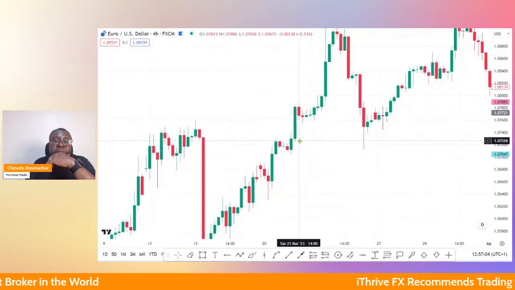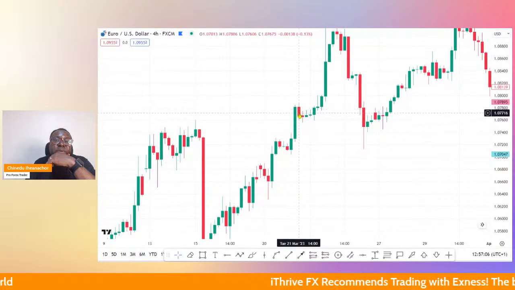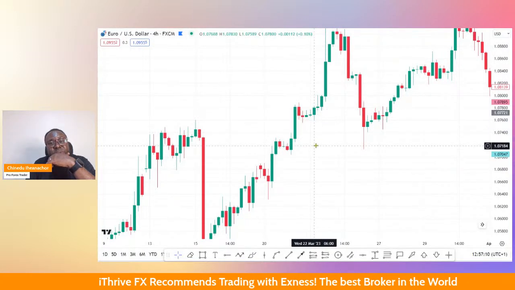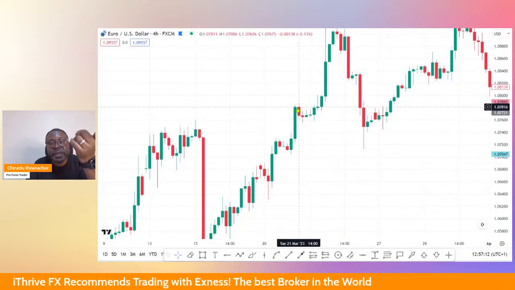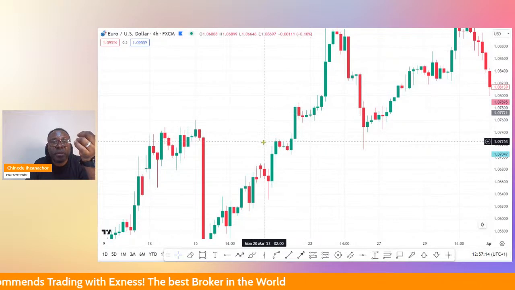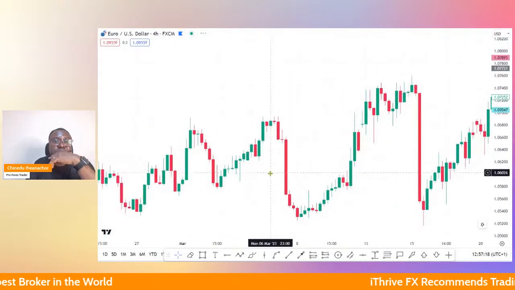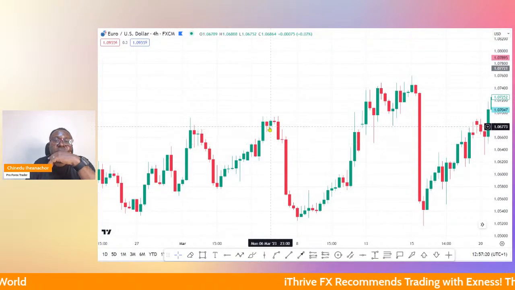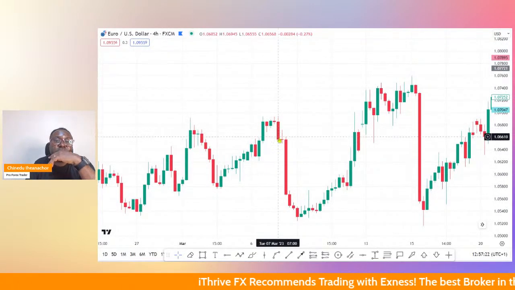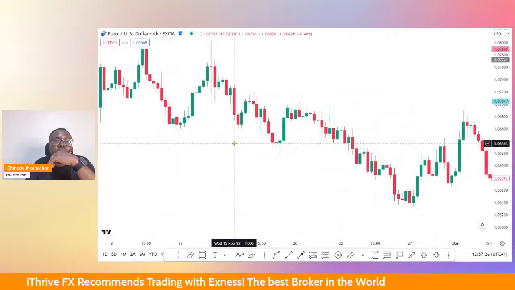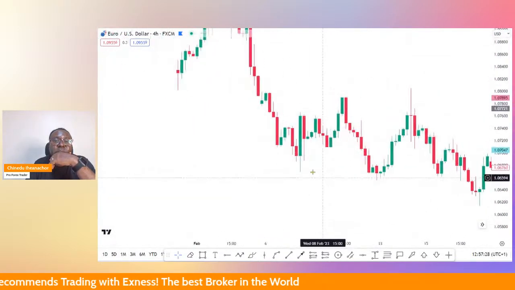Okay, look at here. This is an institutional candle here. Look at 1, 2, 3, 4, 5. Okay, if you took this trade expecting it to come down, you can see here it did not work. It didn't work here. And look at here. 1, 2, 3 candles, it pushed all the way down.